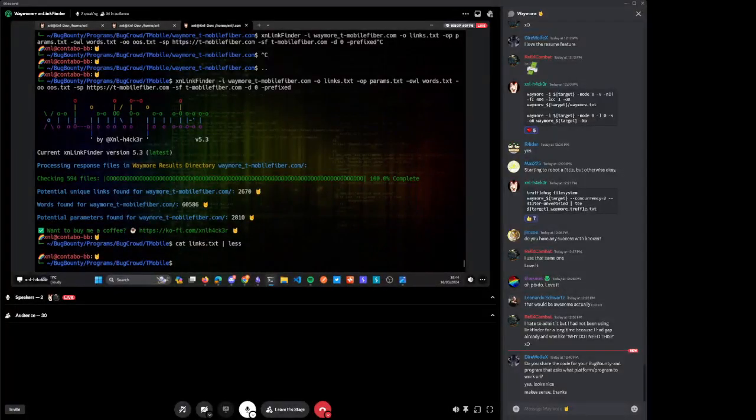You could use FUF, for example, to send all those URLs in the output file to Burp if you use the FUF replay-proxy argument. That's one idea. You could also send this links.txt file. If I don't use the dash prefixed argument, then it wouldn't have the bracket prefix bracket in there. So then you could just send the links file as input directly to XN LinkFinder again, and actually try and crawl all those if you wanted to try that.